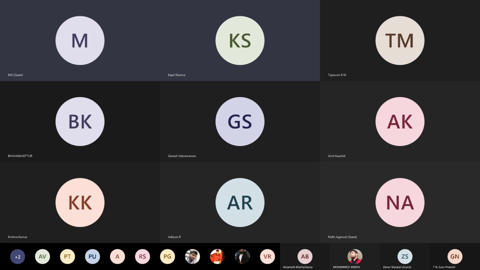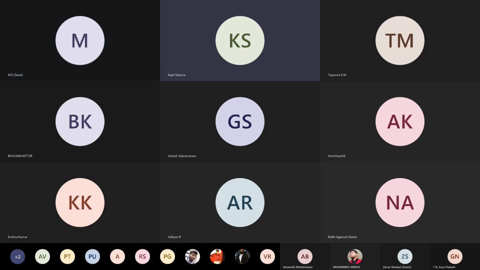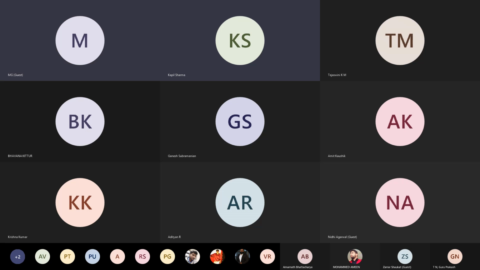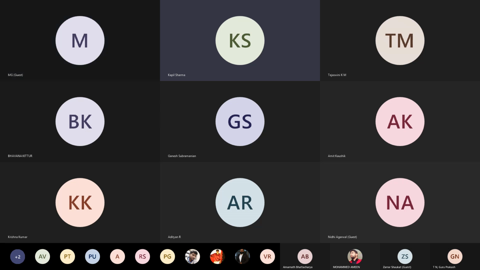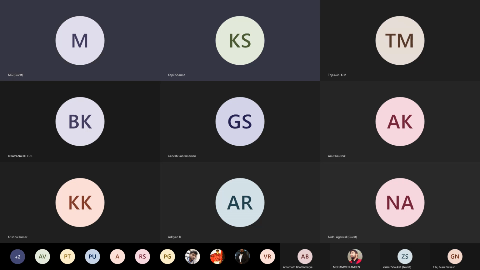Okay, so what I'm going to do is I'll pass you the SQL queries to create the table. So this is the ER diagram which we will be following to create the table for this.